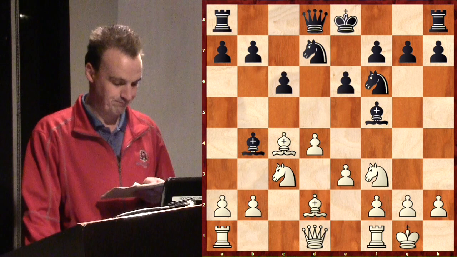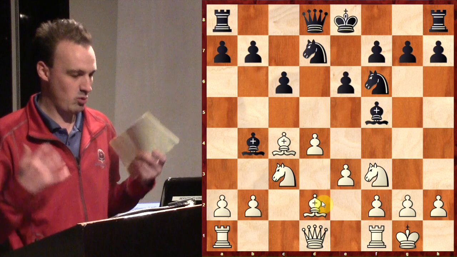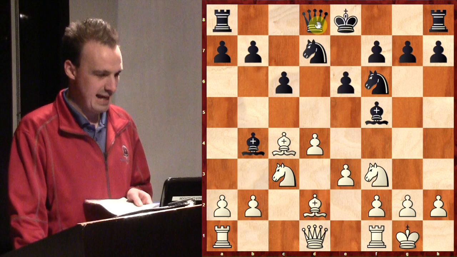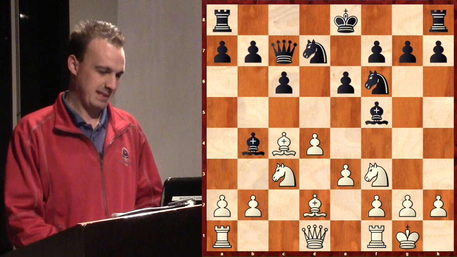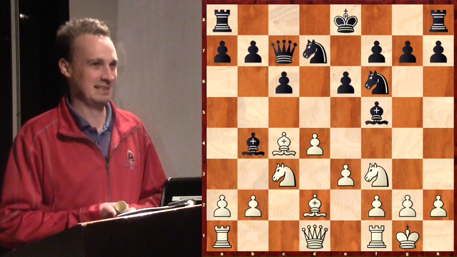And the bishop d2 is a pretty weak move. You want your bishops being more active and attacking, not just on d2. And now black plays queen to c7. Let's see if we can figure out a really good move for white here. And hint, Ken West does not see it. All right, so let's be better than Ken West.